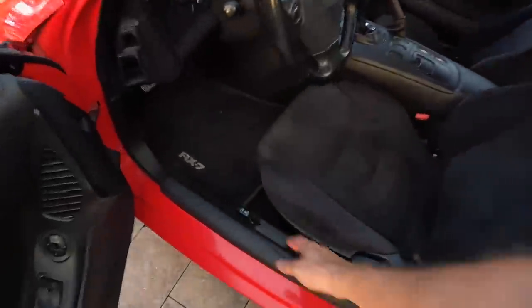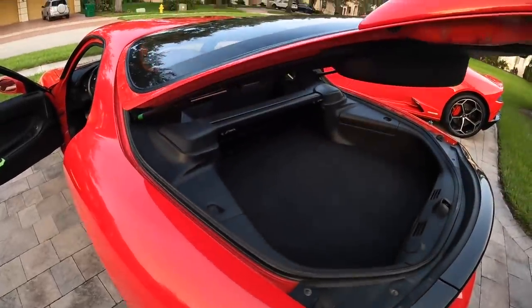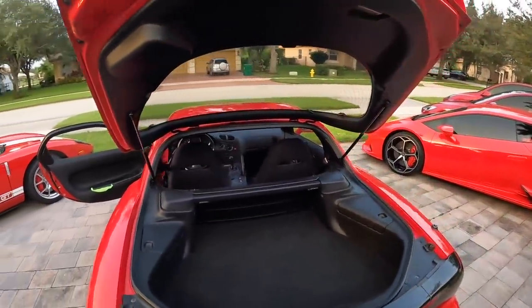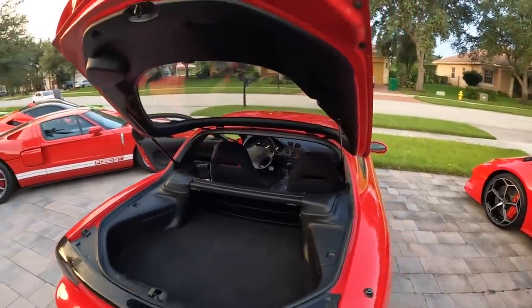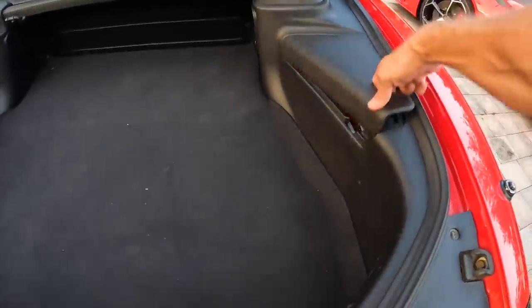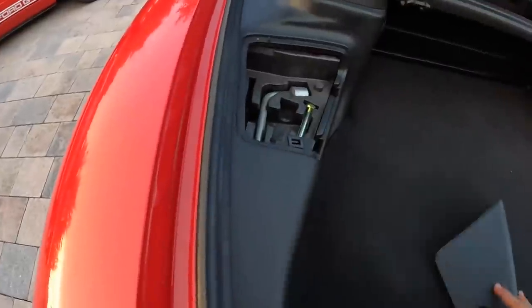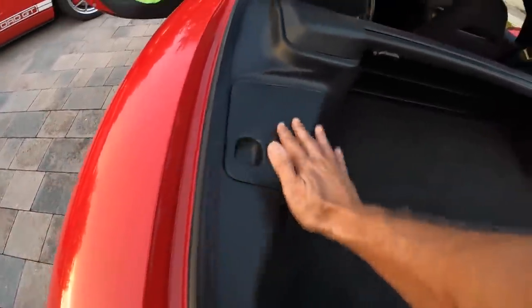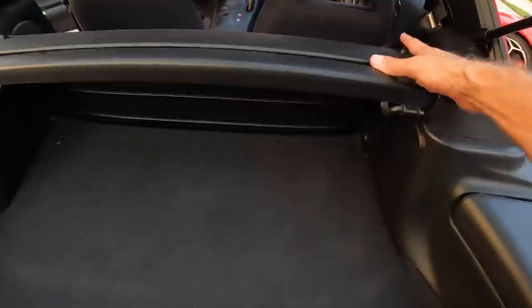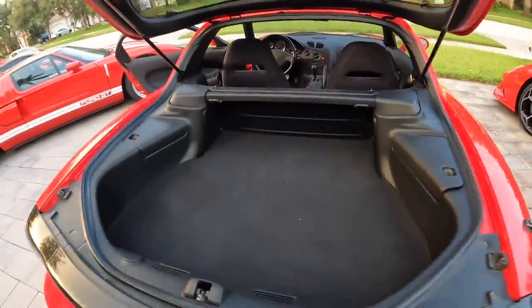Onto the trunk. Pop the trunk back here. We got even the struts, which is amazing — you would think these gas struts would be toast after almost 28 years, but the hatch stays up no problem. Look at the interior — super, super clean. All the tools are in here. Spare tire under here. And that's the tool to remove the wheels. This also has a fold-down compartment right there as well. The interior is just in amazing, amazing shape.